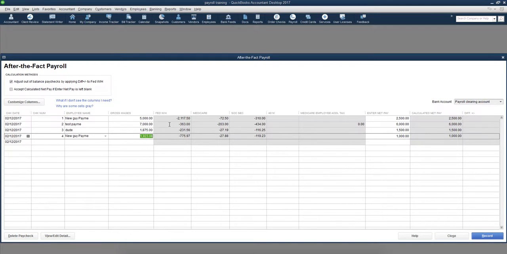So the key is, whatever your gross is, whatever that employee is supposed to make, and you pay less, as long as you pay less than the amount of taxes, the balance is going to go to federal withholding. Because you owe the guy $5,000, but you only paid him $2,500. So after the Medicare Social Security withholding, you still owe the guy $2,000, but you never gave it to the guy. So that means that you withheld it, and then this will add to your liability when you do your liability reports, and you got to give that to the government if you're all legit.